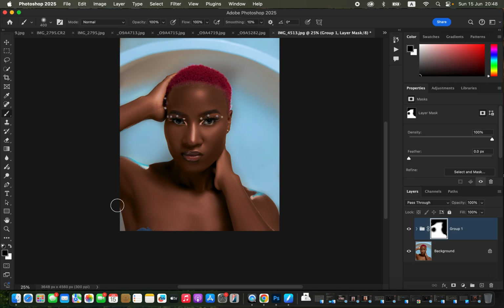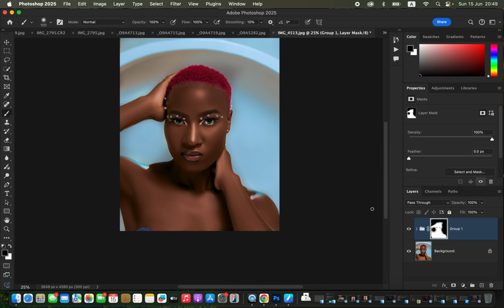So you can see we have gotten back the initial or original color of the backdrop or the background, and you can even paint in the eyes to get the eyes to look brighter in this case. So I'll just paint like that, and you can see this is what we've been able to achieve. You can see before, after, before, after. The background has not been affected by the color grading, but we have been able to copy skin tones from the image that we were targeting.